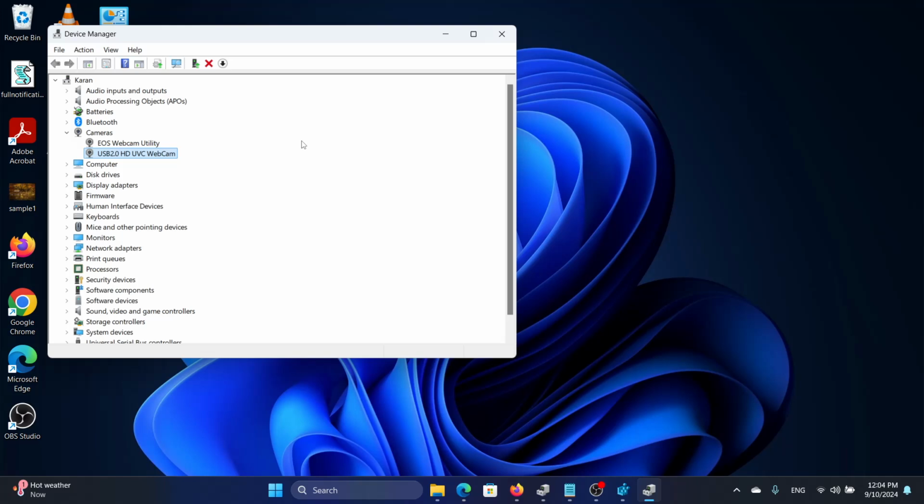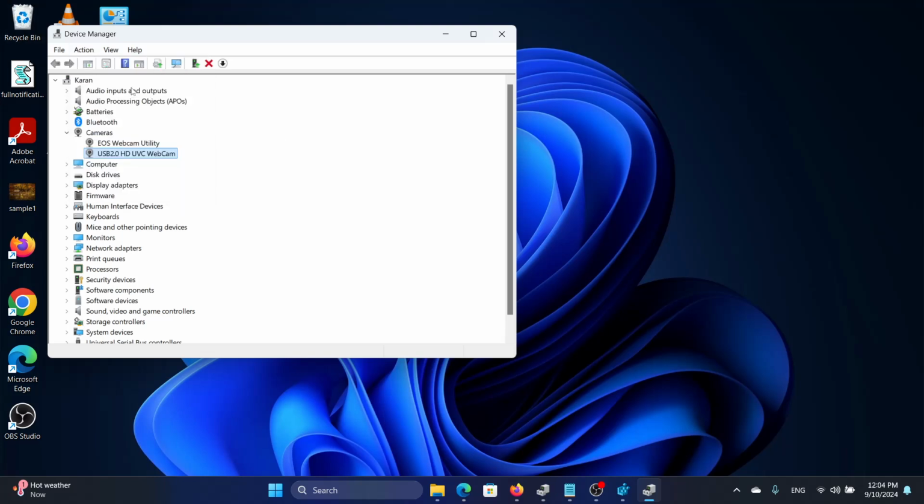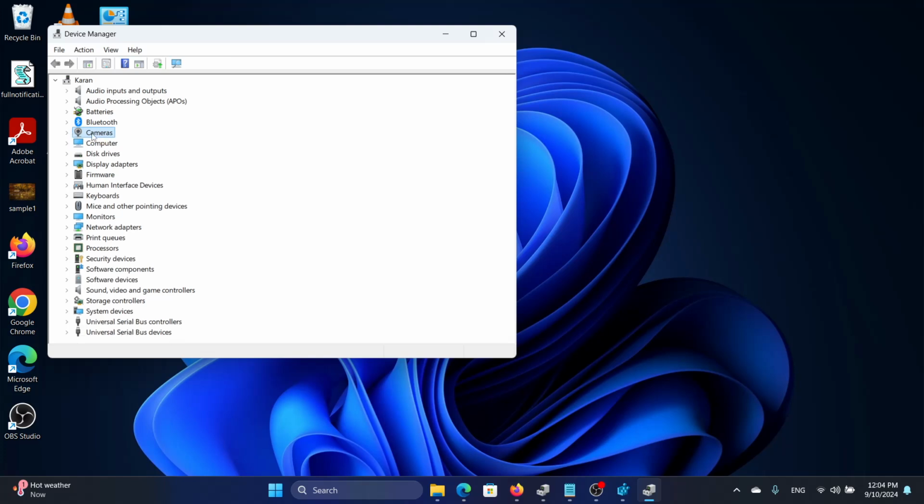Now a lot of folks have complained that once you uninstall the driver, you're not able to go to action and scan for hardware changes. This is because you have not clicked on any drivers. So for example, if I don't click on anything, then nothing will come here, but I need to click on at least one of these options. So if I click on cameras, for example, and uninstall this, it will no longer show, it will only show cameras.